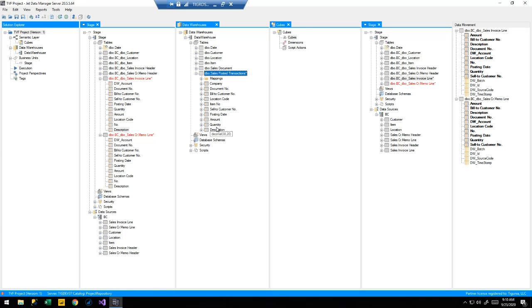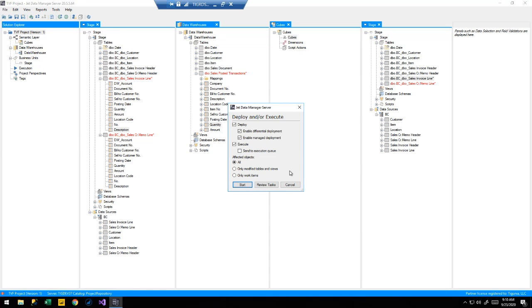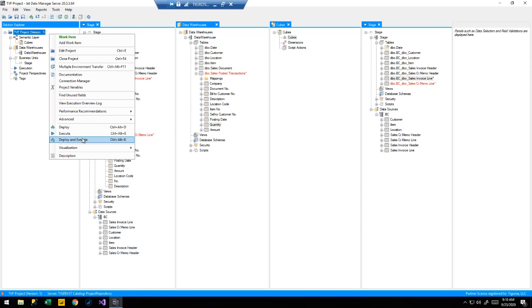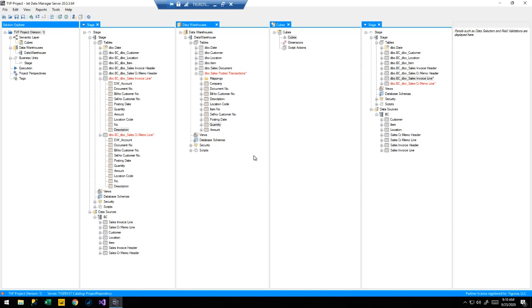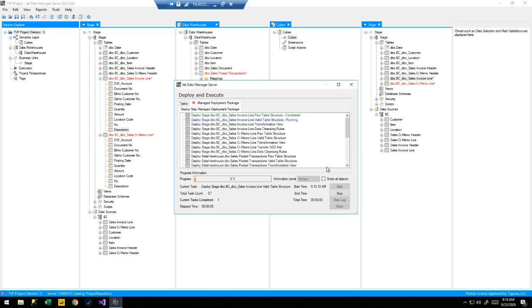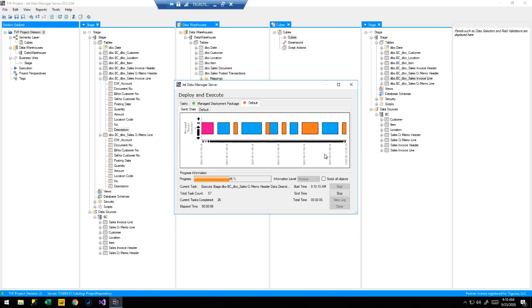right? And so I've kind of appended the design in just a few seconds, and we can then deploy and execute these changes. And what it's going to do is it's not only going to rebuild all of those tables that we just built, but it's also going to repopulate it with those changes, right? And for anyone that's actually done this kind of stuff in person, in hand, you'll hopefully realize how powerful that is, right?